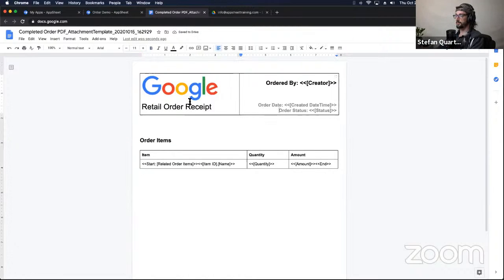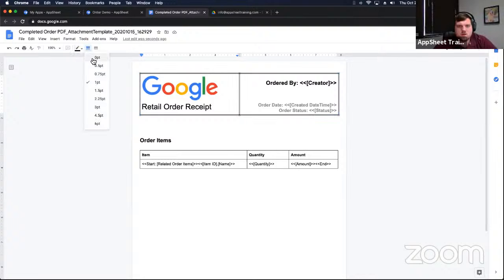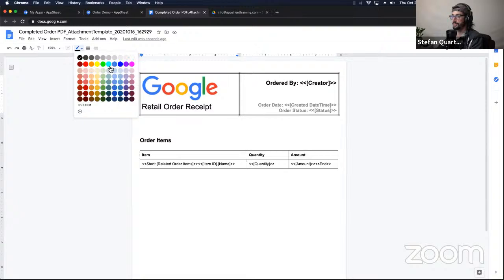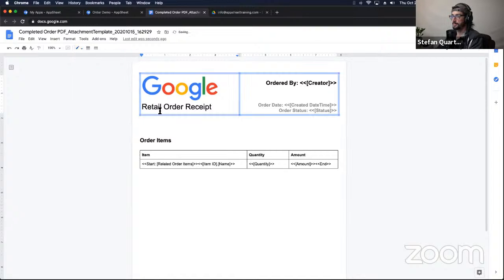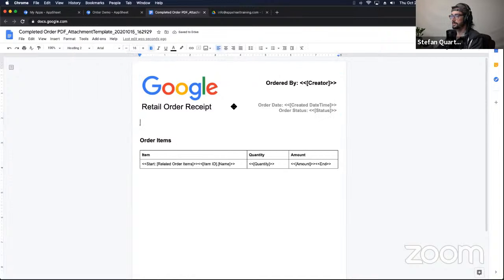And I'm going to get rid of these lines. A trick with the Google Doc templating system is that you can't make the lines disappear by setting them to 0 point. So you actually have to make the color the same color as the background in order to get those lines to truly disappear when we print it out.